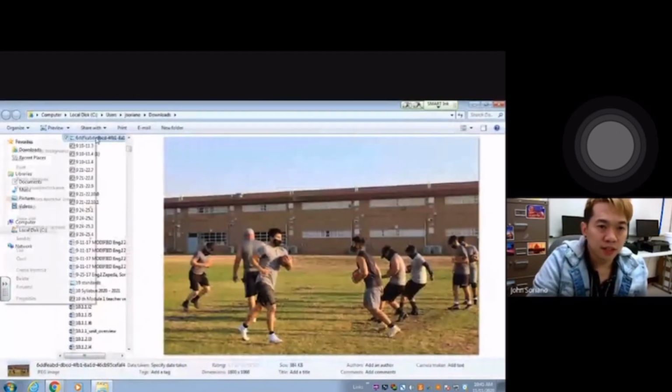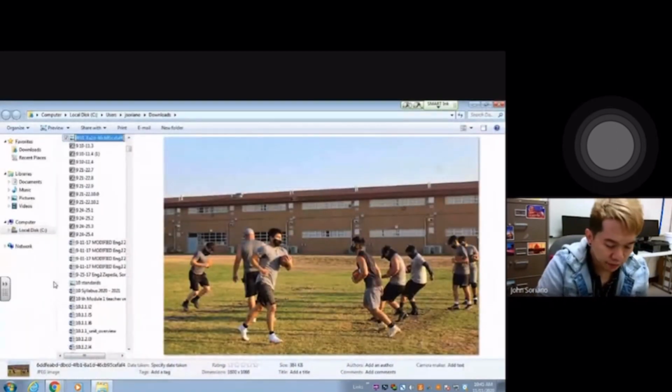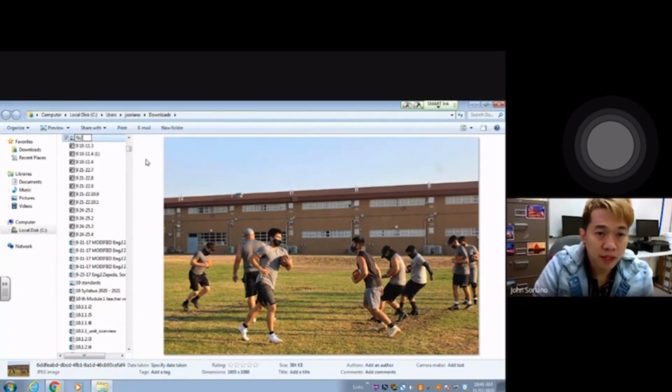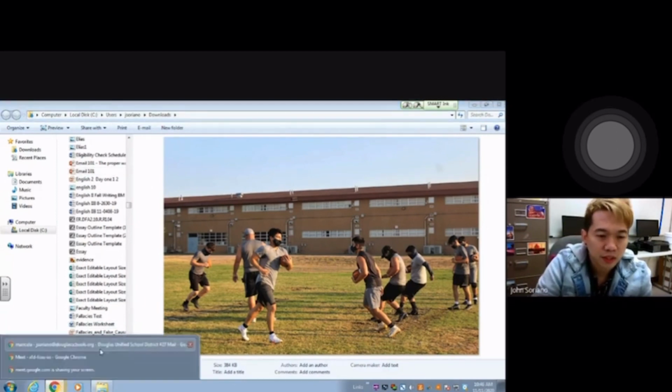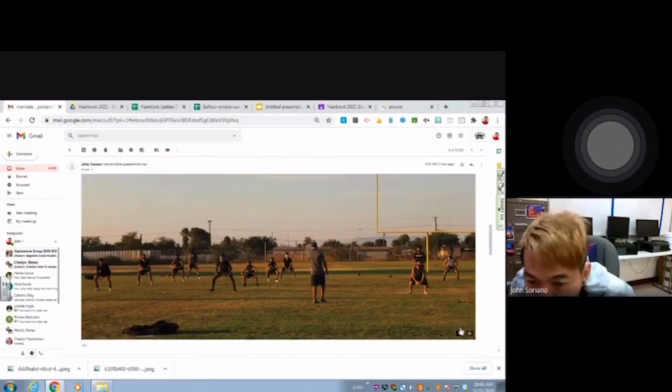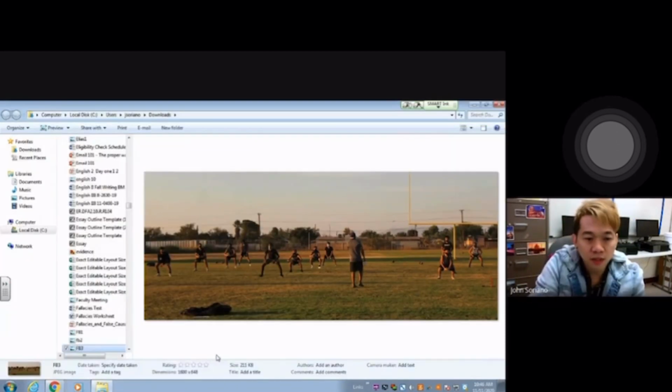Download it, label it, because I think this is very important as well. There might be some photos that you want to include more. So for as long as you know how to label them, like FB1, FB2, it's easier for me to just transfer it. I will just continue this one for you, Brianna. So we'll take those FB1, FB2, FB3.